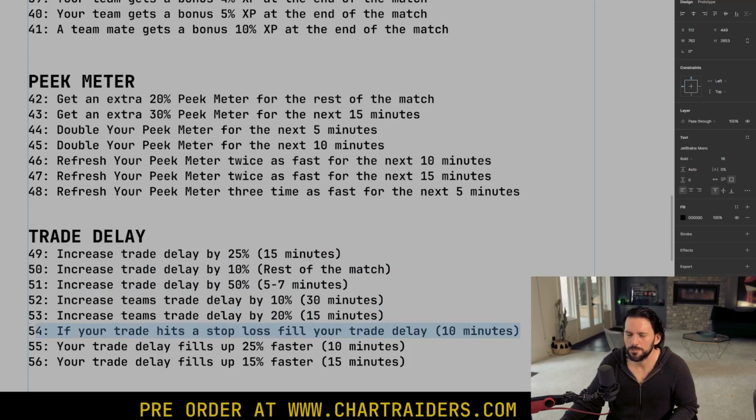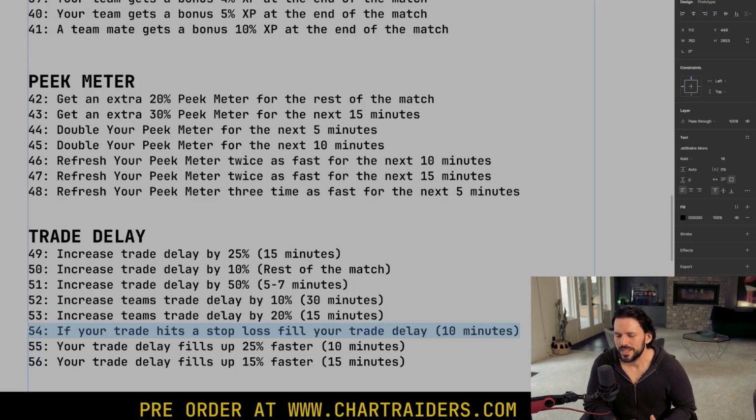This one's interesting. So you're using trade delay, you have a stop loss preset, and if it hits the stop loss, your trade delay resets, therefore resetting your stop loss or your trade delay, allowing you almost in a way to have infinite trade delay. Pros and cons, right? Because yes, for 10 minutes you could add infinite trade delay, but your stop would actually have to be triggered. So you may get into a situation where you're getting too greedy and too caught up in, oh, I have trade delay constantly being used.